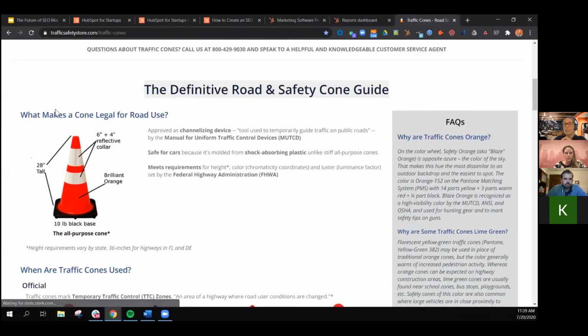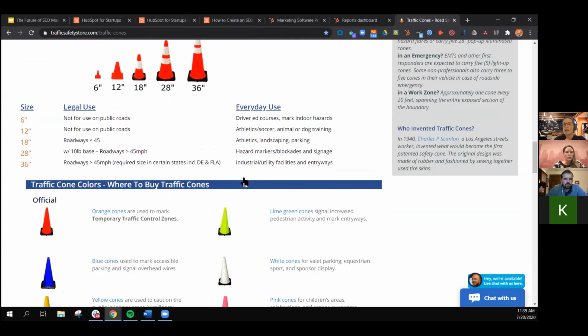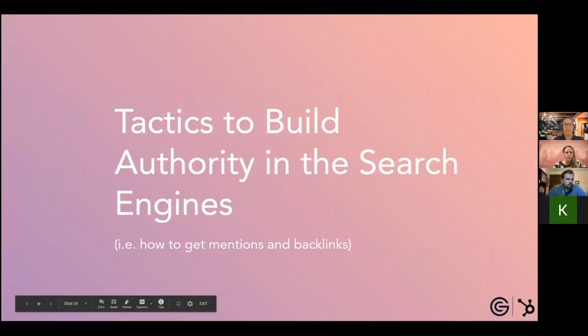So they thought about, for my persona, what are the questions that they have? These are long tail keywords that they have purchased to be able to drive traffic here. And from there, what are some of the more specific things? You want to click on this and learn more about orange cones, blue cones, yellow cones. It links out, and each one of those pages links back. So it's not just about having a million blogs. It's also about how you structure your website in general to show what is the most important piece here. So hopefully that's helpful. If you want to learn more, Google HubSpot topic clusters. We have a great little video and article on it.